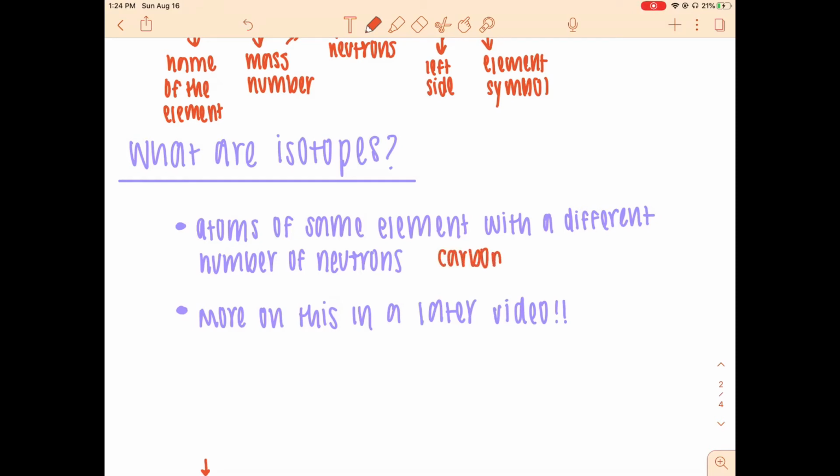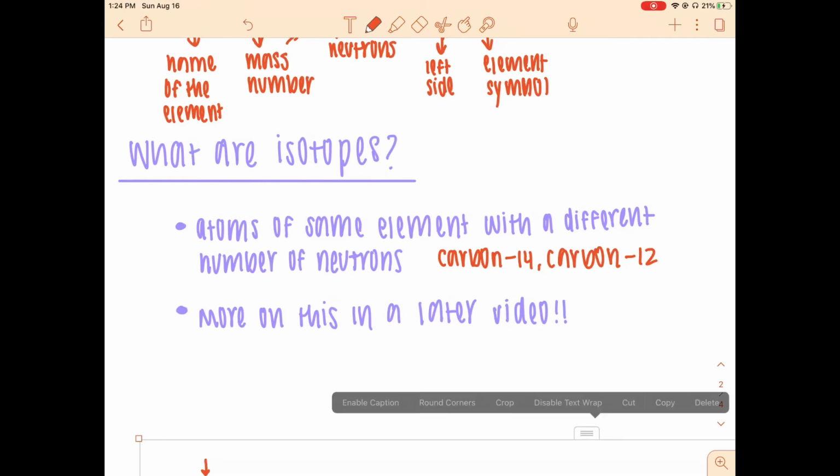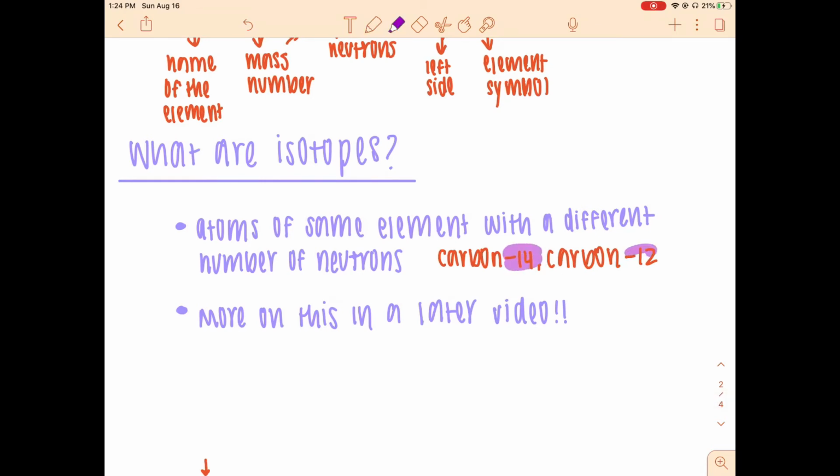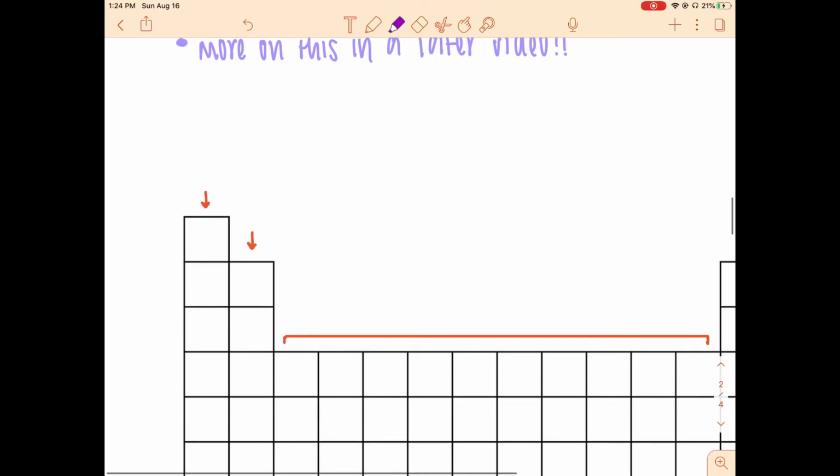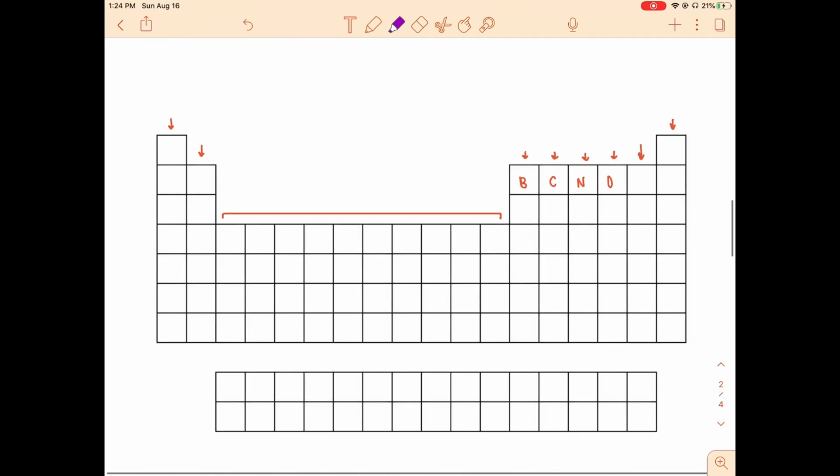If you remember, there are some common names like carbon-14 and carbon-12. We'll talk more about their uses in a later video. This is actually hyphen notation, and they have different numbers because they have a different number of neutrons, so their mass number will be different. Just keep this in mind, that they have functions in our daily life, and you'll learn more about them a little bit later. I'm giving you some time to write that down, but we'll go on to talk about how we identify these groups and how we name them specifically.